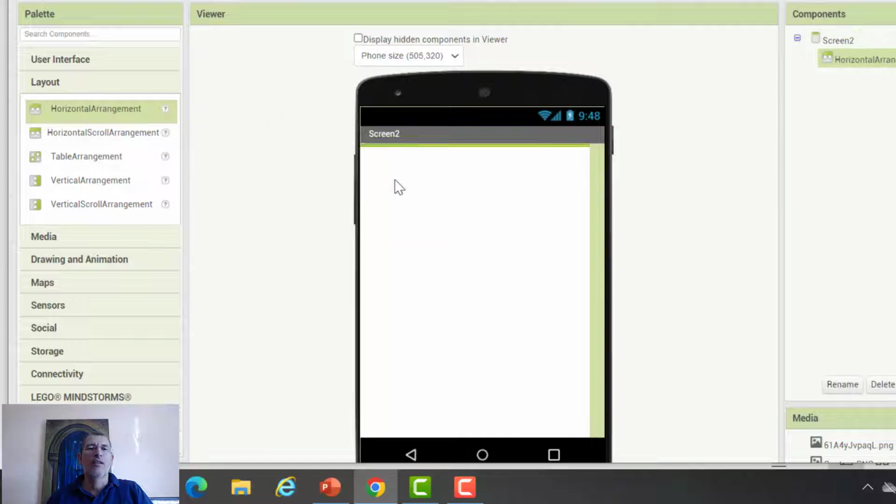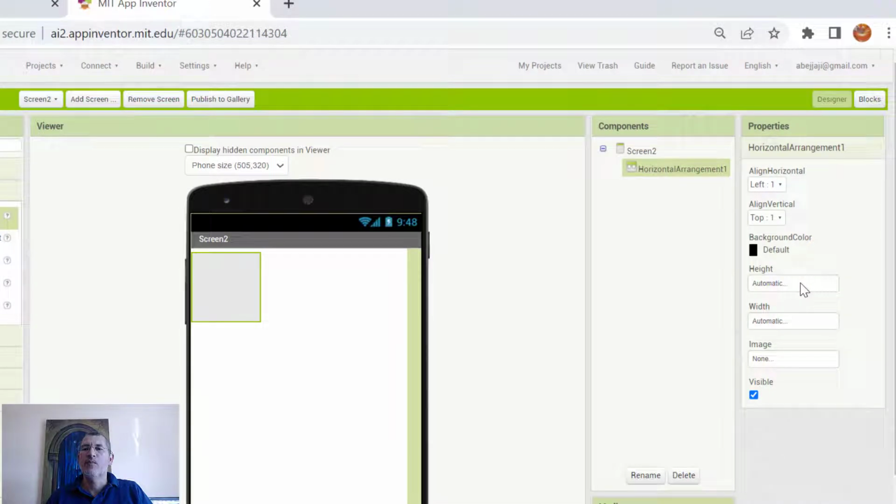You drag it here. This is basically how we're setting up how big the buttons are. So you just drag this here, and you go to properties, and under height, you play with the height that you like. I think it was 16, it was good enough for me, percent. So you can change the height of this area here. And then under width, I just do 50%, because I'm going to have 2 buttons there.